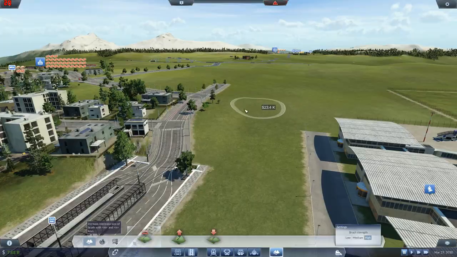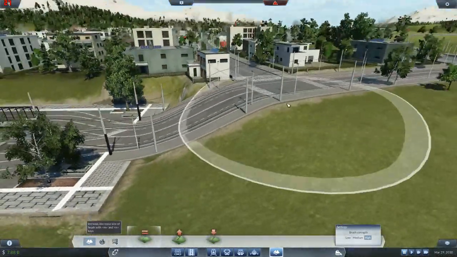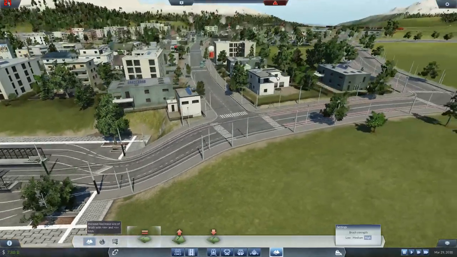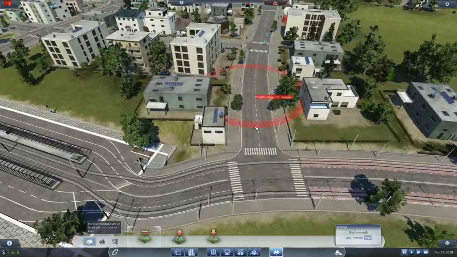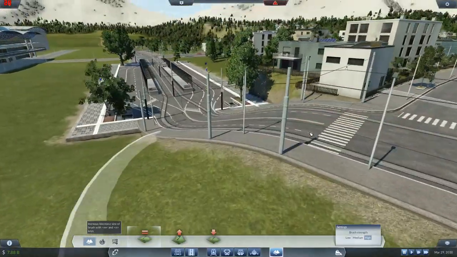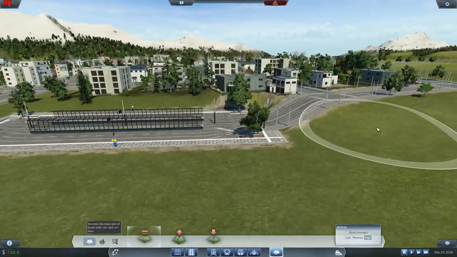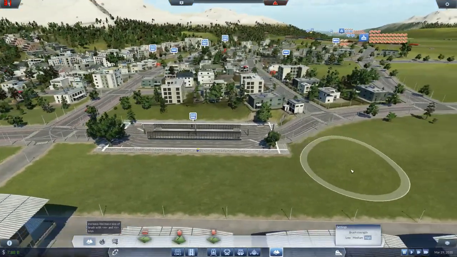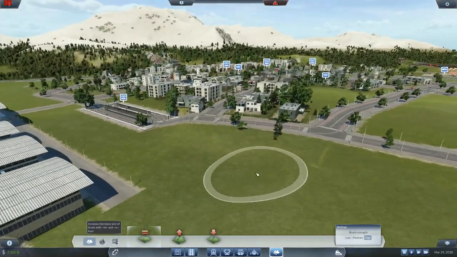Bosh. That's kind of interesting at that end. Yeah. Is that a little bit too interesting at that end? I think that might be a little bit too interesting. I don't know. I mean, I kind of like it, to be honest. But that is a bit steep for trams. Yeah, little bit. We need sloped tram stations now.